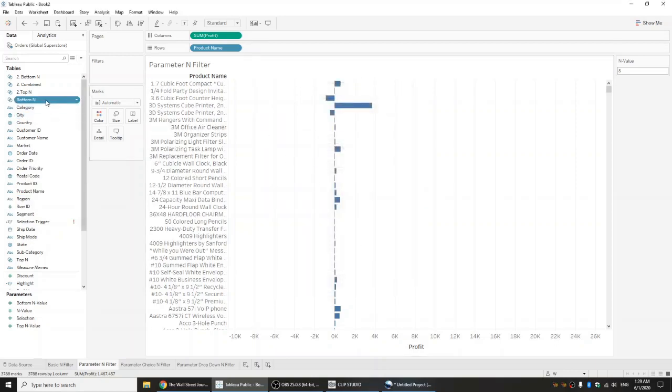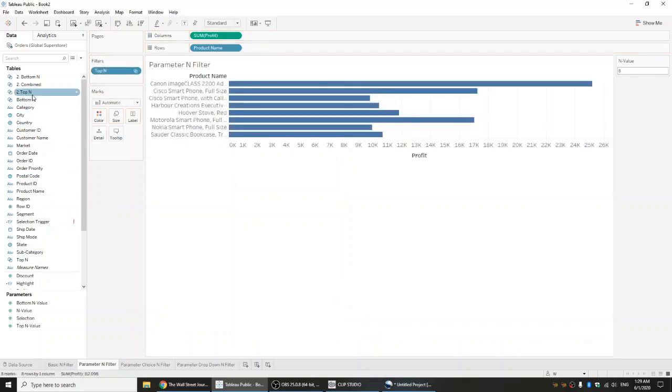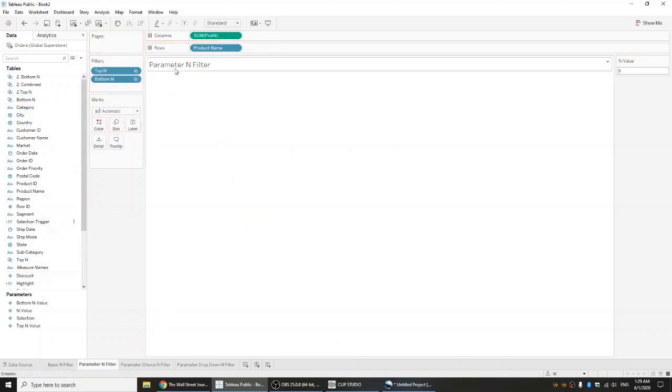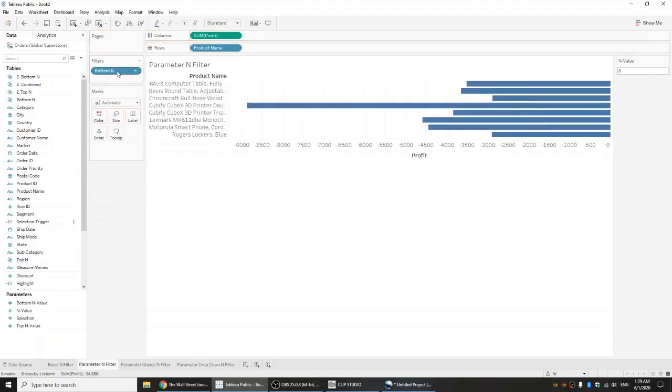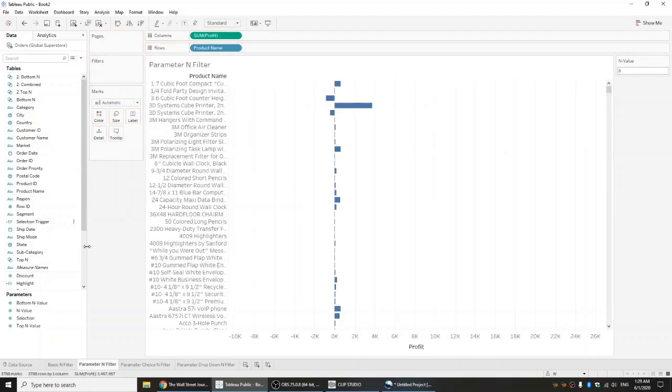Okay. And so if our intention is we want both the top and bottom, we're going to have to now take one more step, which is to combine the two, because you can't put both of them in the filter. One will replace the other. So if you do it now as an example, I show you the top 5, I bring up the bottom, no longer works. But the bottom works, so they can't coexist.